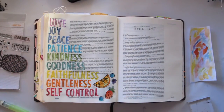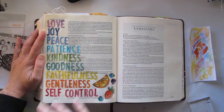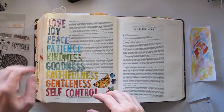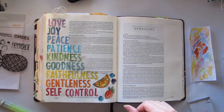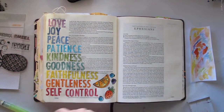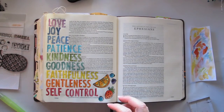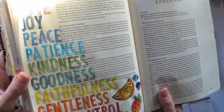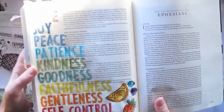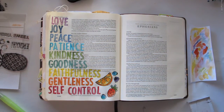So I hope that maybe I've been able to teach you a thing or two about another technique to try in your journaling Bible. My hints are to use your heat gun gently at a low heat and to continue moving it so that it doesn't burn the page, because obviously these pages are quite thin. Yes, you can see that it's warping the page a little bit but I think with time that's just going to flatten out nicely. I haven't used a lot of water in my waterpaints - that's the thing I love best about the system with the water brush and the water papers, and that really helps to minimize the amount of warping. And the other thing I'm glad about is that you can still sort of read the text underneath, and I do find that important for myself in my Bible. So I'm really happy with how this page turned out - thanks for joining with me and I'll be back again soon to share some more hints and tricks with you. Bye!